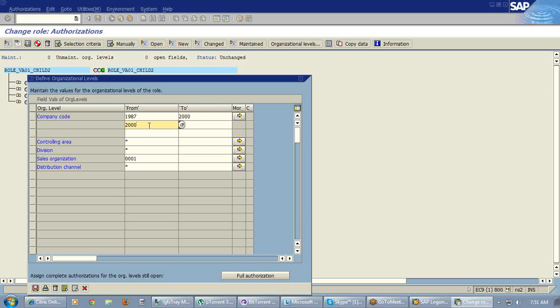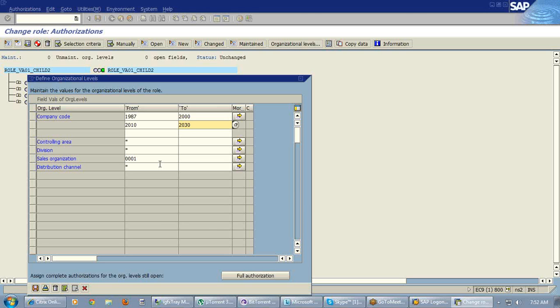So you can also provide a range like this. And again 2010 to 2013, like this. We can also provide ranges for company codes, plant codes, and all these org levels.